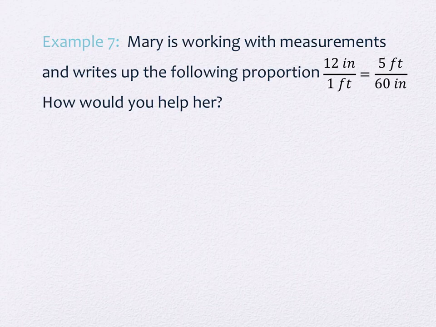So generally speaking, when I'm looking at student work, I want to figure out, well, they're kind of giving it away because they say, how would you help her? So they're sort of indicating she's making some mistake. But sometimes they'll ask you to just evaluate it. So we kind of want to figure out what mistake she's making, if she is making one. So can you figure out what mistake she's making?